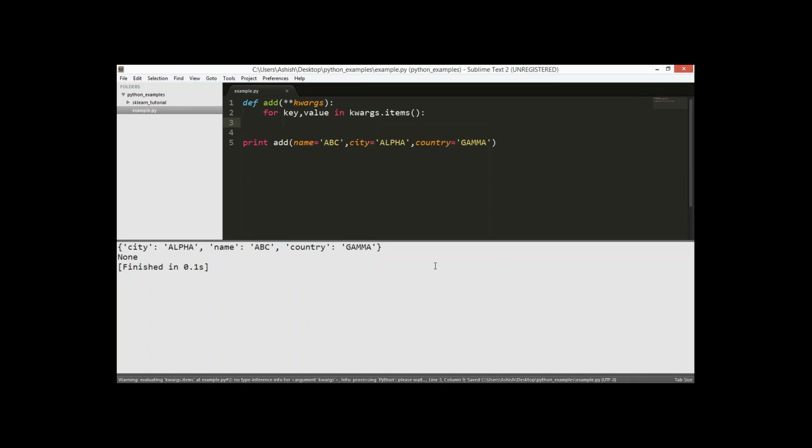Okay, so you'll be creating a query. The query should be something like this: insert into some table name, whatever the column names are. So the query would be like this.